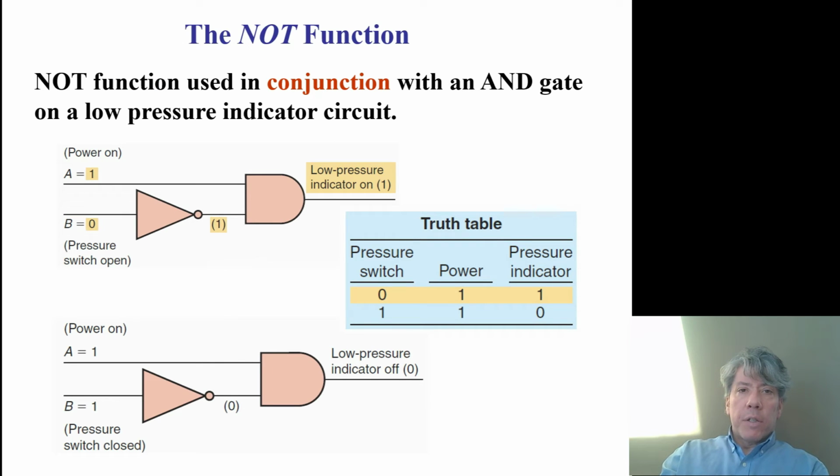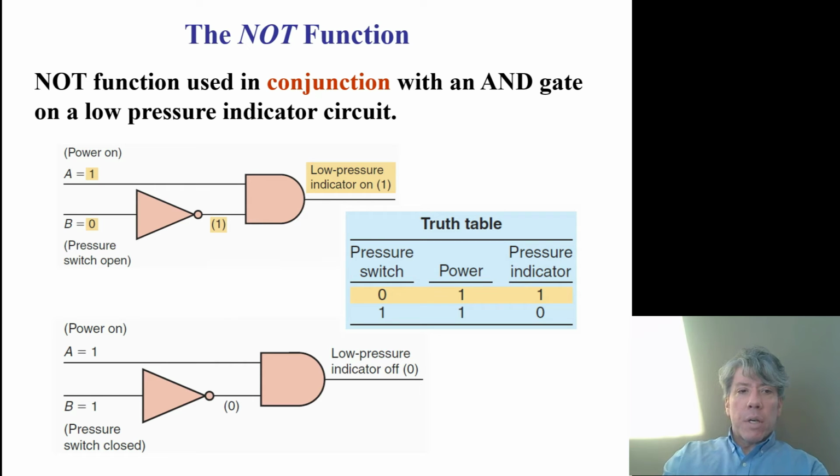The NOT function can be used with the AND function. In fact, all of these gates, since their inputs are binary signals and their outputs are binary signals, can be tied together any way you like. As a matter of fact, you can make some very useful things with these. This is how all computers actually work, including your smartphone, your smartwatch, whatever you have. If it has a microprocessor, it's using gates and it's using binary digits. So it's important to understand them and how they work, because further this will help us in ladder logic programming.